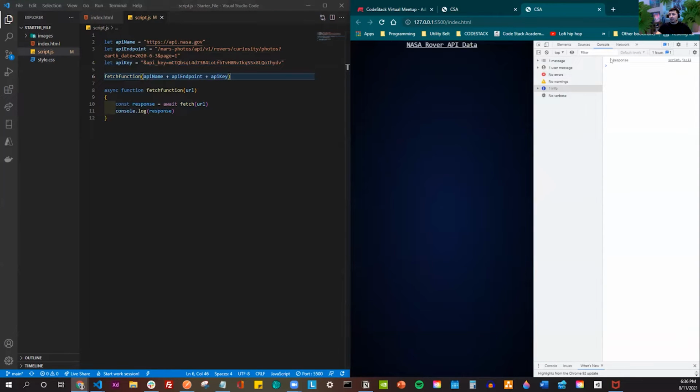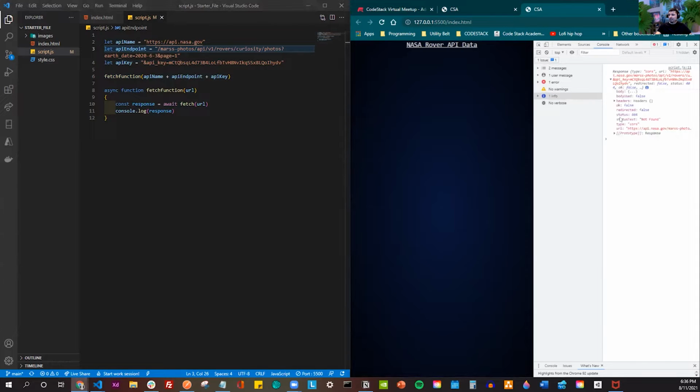Now we head to the console log, and we'll see we have a response object. Here we have some stuff going on. For the OK, we have that as true. That means that our URL is usable. The response object usually gives you all the information in case the call failed. To show an example of that, I'm going to mess up my URL and take a look at the response. As you can see, OK is now false. We get a status 404, and the text says not found, because this URL didn't exist. But we put it back, and everything's back to normal.